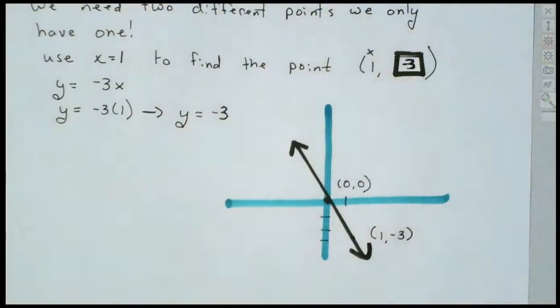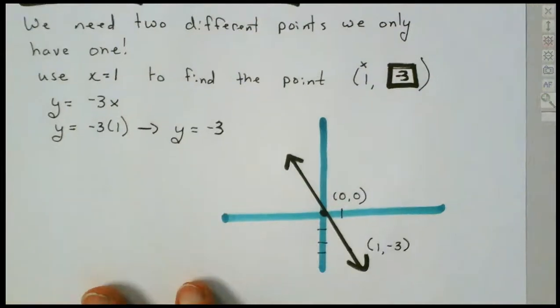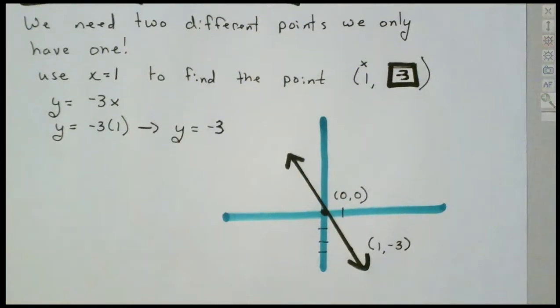So that one was missing the second point because they were double 0. And if they're double 0, what do we do? If they're double 0, we need 2 different points. So what we do is we plug in x equals 1, and we find another point. So once we've got that second point, then we can connect them together.